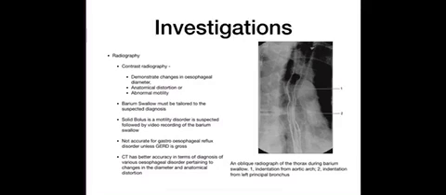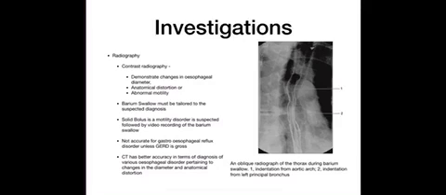It demonstrates the various changes in the esophageal diameter, anatomical distortion, or abnormal motility. A solid bolus is used in a motility disorder, which is followed by a video recording of the barium swallow to demonstrate the motility disorder and in the diagnosis of the particular motility disorder. Barium swallow is not an accurate diagnosis for gastroesophageal reflux unless there is very gross gastroesophageal reflux disorder.